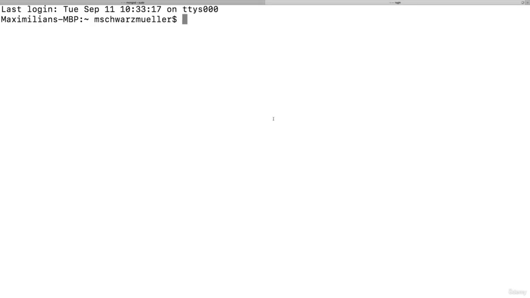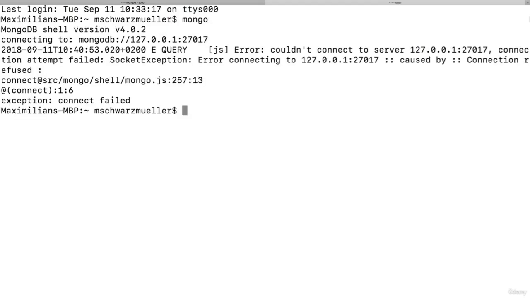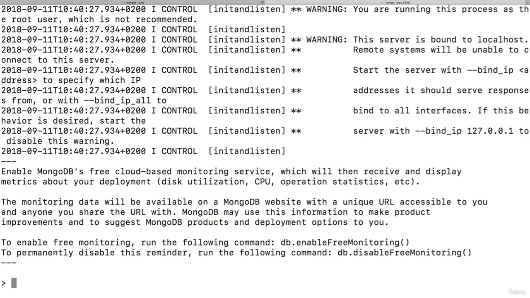So with that up and running, let's keep that up and running and open a new additional window in the terminal. And in there, you can now run mongo without a D at the end to use the Mongo shell and automatically connect to the up and running server. Now here, however, I get a connect failed. And that happened because by default, it tries to reach the server on port 27017, which is obviously not the port I'm running on. So I can connect by using mongo --port and then using that port where my server is running. And now you see this did connect successfully. With that, we did connect again.